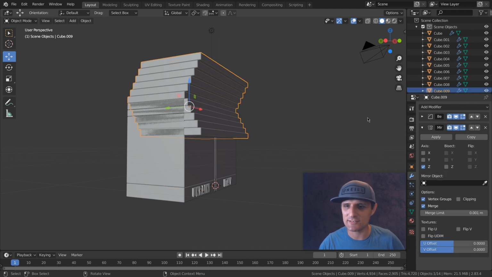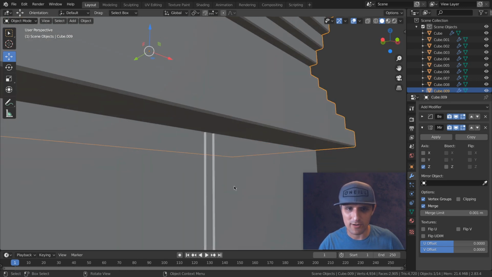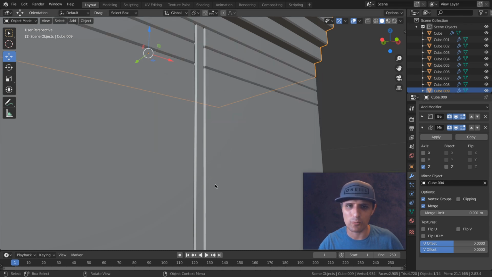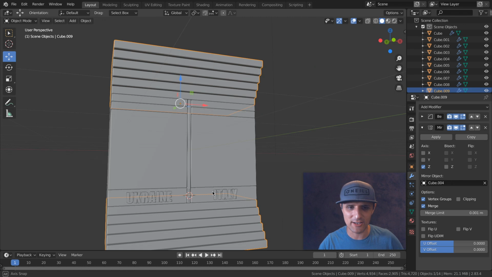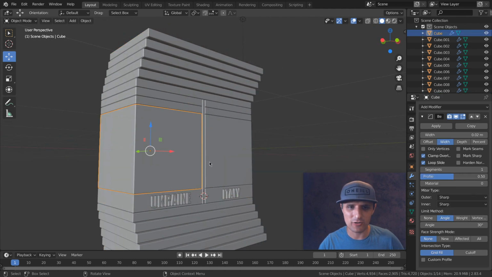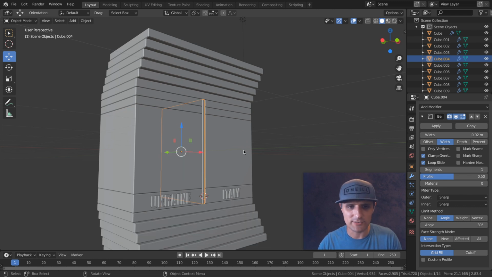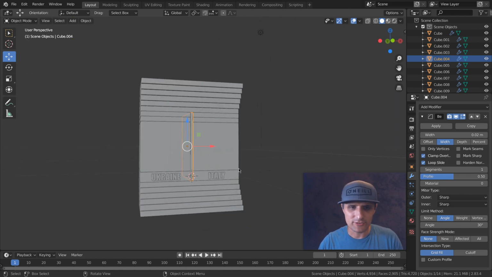So let's select this. Let's go to modifiers. We have our mirror right here, and let's zoom in so we can have a better view. We're going to click on this and just touch this like that. Boom, and there you go. Saved us time. The cool thing about it is you can move the center object and you can see it will always adjust. So that's awesome. All right, so we have that. Now we need to do the same kind of setup to the right and left side.